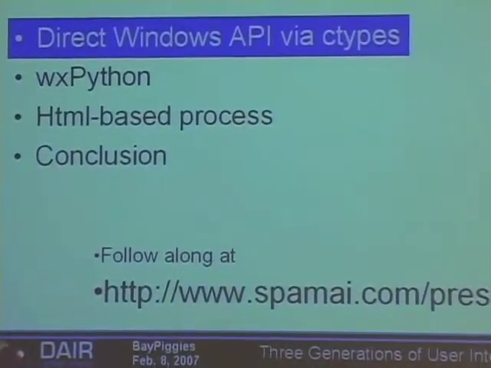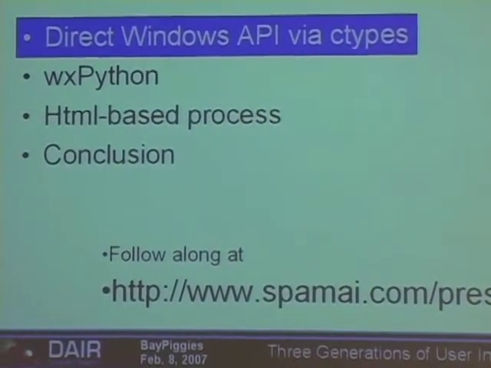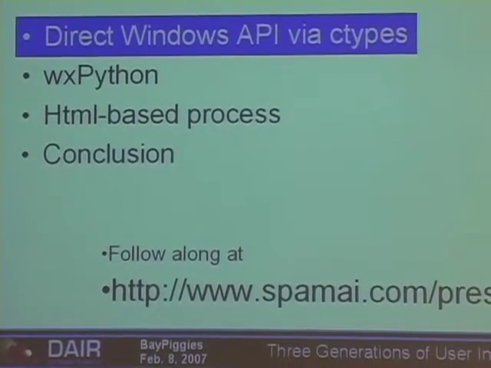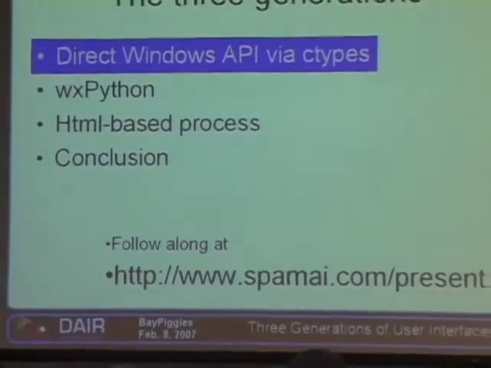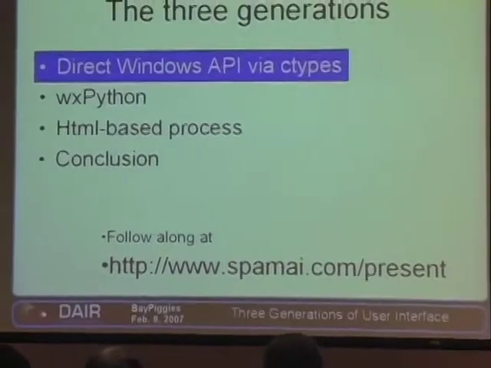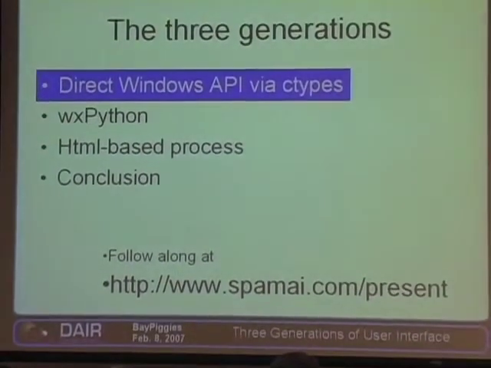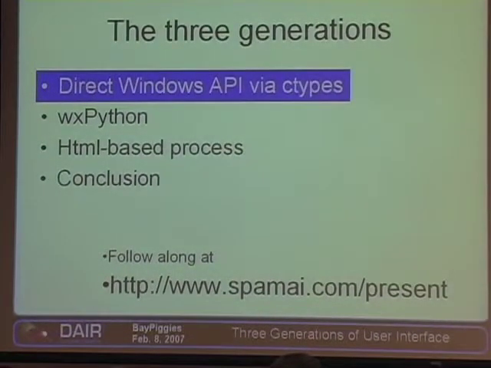methods I use. The first that I started with was a direct use of a Windows API. In other words, I use ctypes, which allows you to communicate directly with DLLs. The method goes back to Windows 3.1 and before, often known as a Petzold interface. In other words, you're talking directly to the Windows DLLs. Not a lot of people do that.